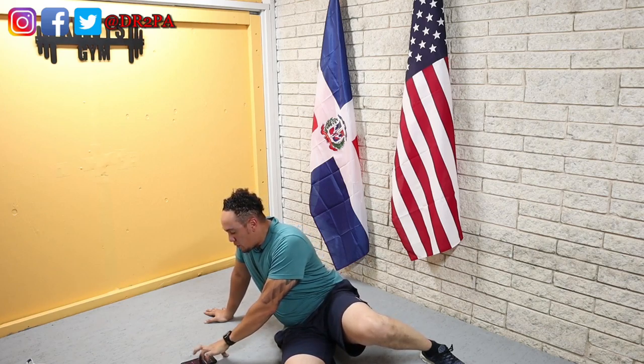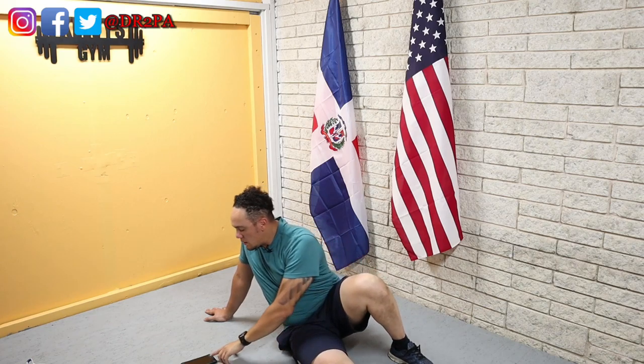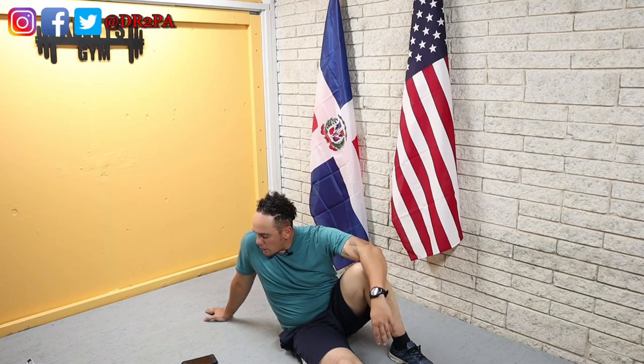Count. I'm pretty sure it was more than 20. So for next week we'll probably have to make one small change, just tweak the routine just a little bit. Because what is that? Fifth, that's over 100 leg raises. Not saying that that's a lot or too many, but I like to keep the count a little bit more controlled. Maybe close to 100, but not too far past 100. What I need to bring to 100 is push-ups and pull-ups.